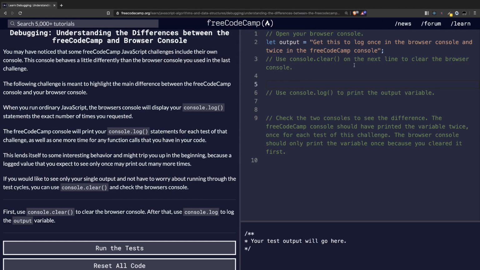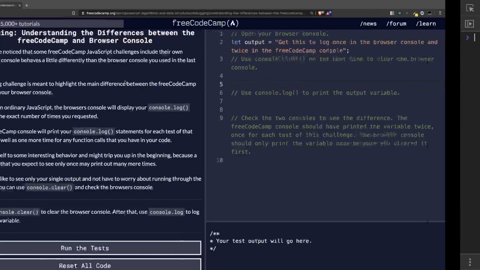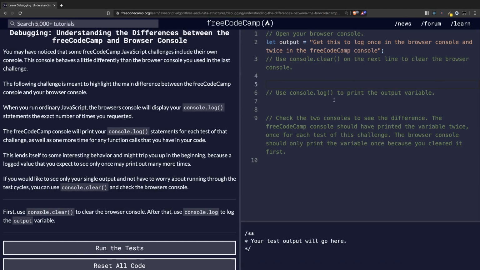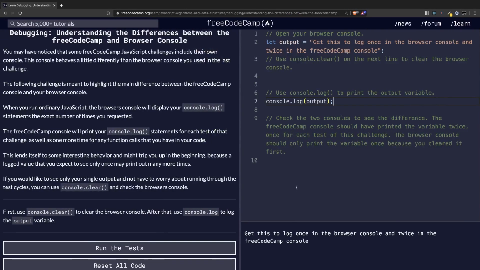Use console.clear on the next line to clear the browser console. I did that with this button. Use console.log to print the output value. Console.log output. This goes once and once here too. I'm not sure why. Check the two consoles to see the difference.